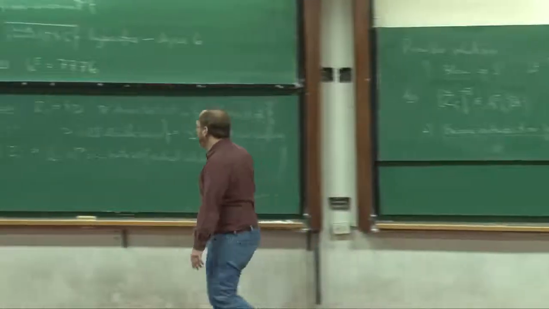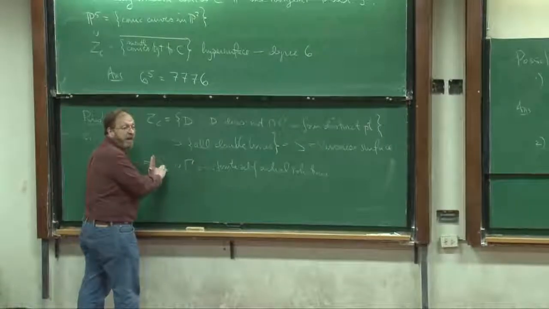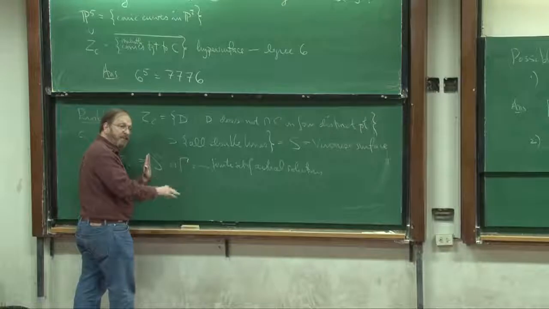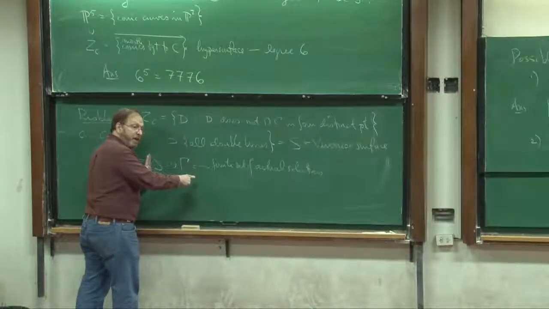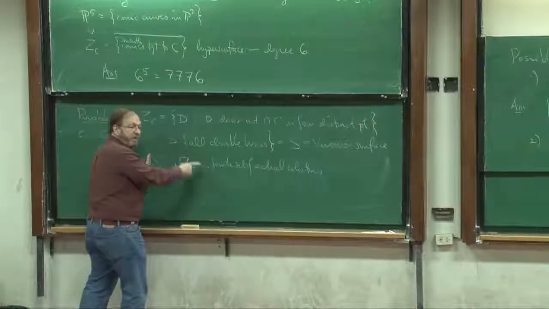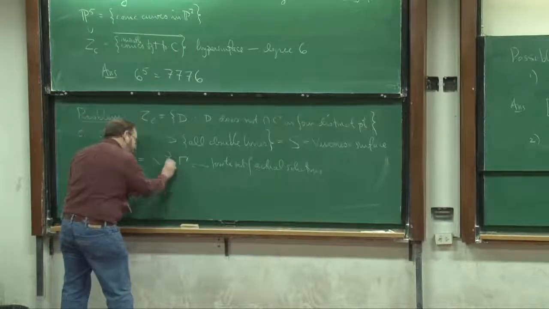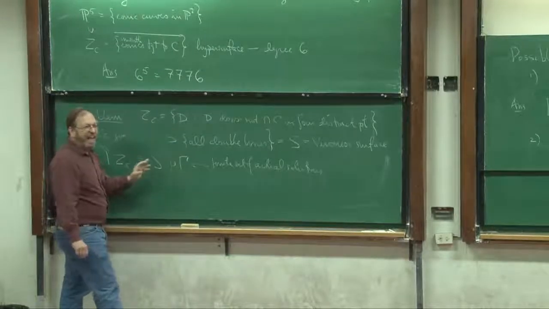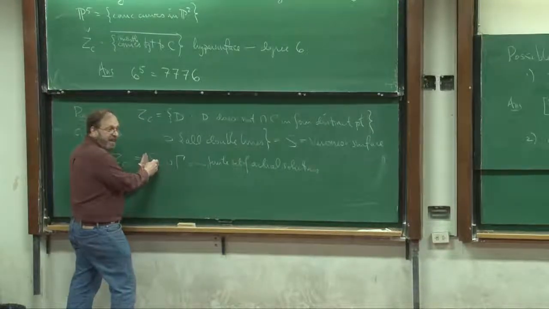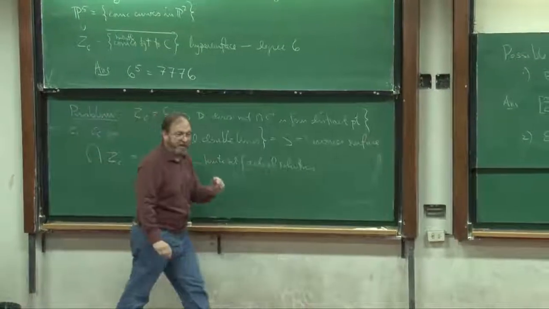What Fulton does is, when you have an intersection and you write it as a union of components, some of which may have the wrong dimension, Fulton has a formula that assigns to every component of the intersection a class of the right dimension in such a way that the sum of the classes is invariant under deformation. So Fulton will give you a class in S, and he'll tell you gamma. And then once you take the degree of that class, which is a zero-dimensional class, and subtract it from 7,776, what's left is the degree of gamma.